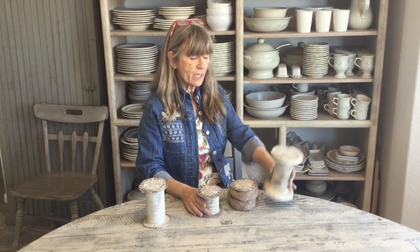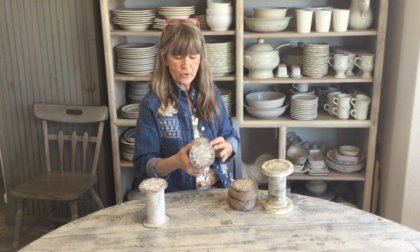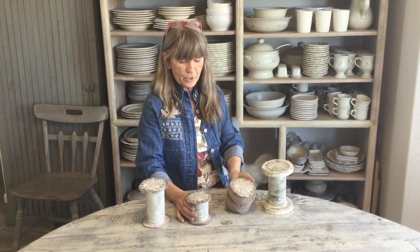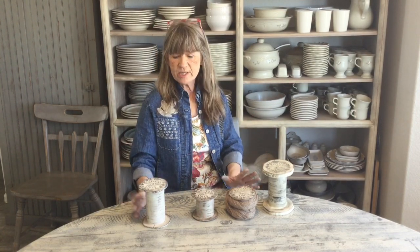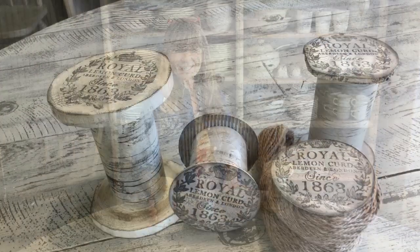Okay, so now that you've got the basic concept: glue two circles on the end of your tube, stamp it, paint it, and you can make them a little darker with the dark wax or just leave them a little lighter. I used the wood grain and a little crackle, a fun crock on the top. You can put any of your fibers, paper ribbon around it — we've also done some paper garland tutorials and you can even take that to wrap around anything you can think of. It's just a fun spool, you can make them bigger, smaller, whatever you need. Really easy and using up what you've already got — thanks guys!